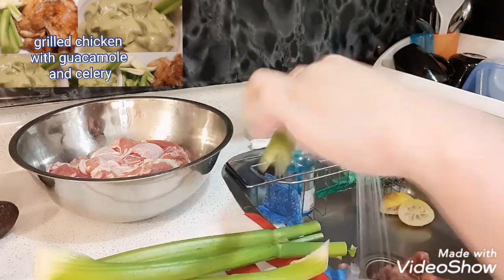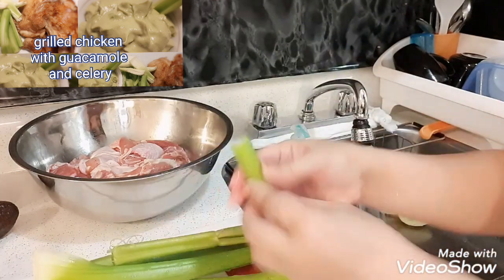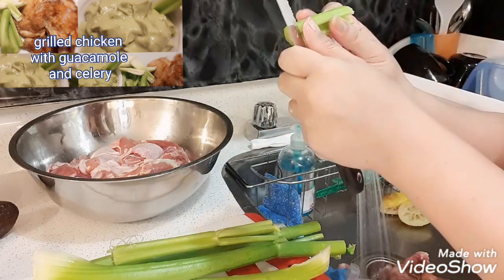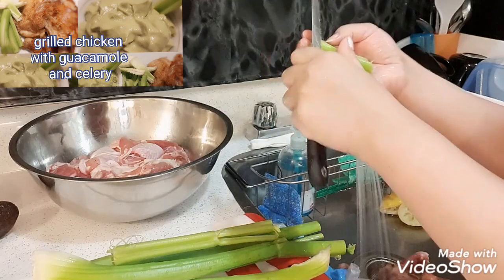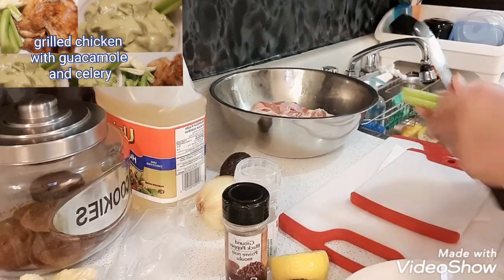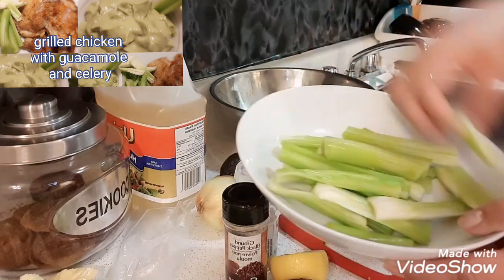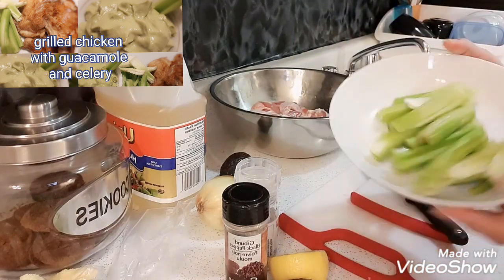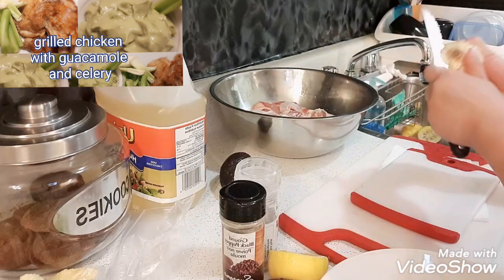I'll slice it this long, and I don't like this part inside of this thing. Just peel it pretty much. There you go. All these celery stalks are pretty much the same size. Can you see? Next, let's do the onion.